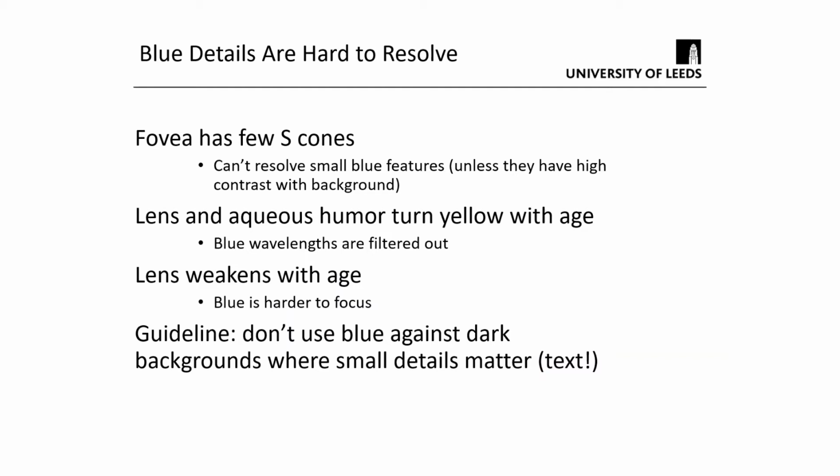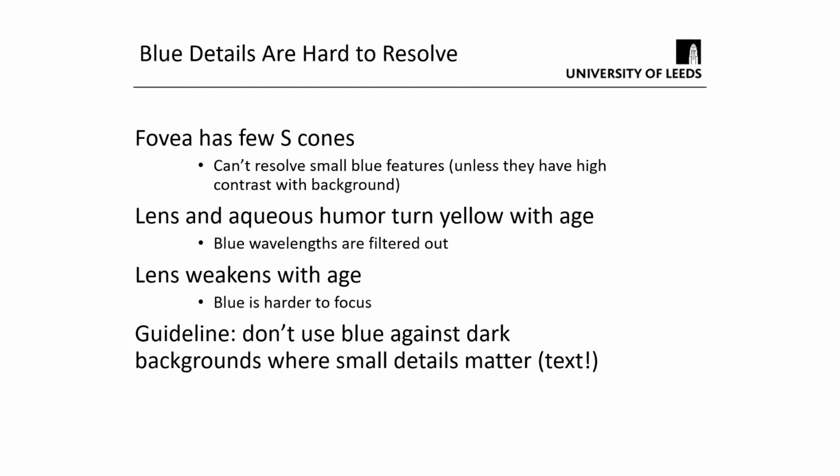So generally the fovea can't resolve small features in blue. So there's a group of visualizers who will avoid the color blue. And some people struggle with seeing blue. As you get older, the fluids inside your own eye turn yellow, so you can't see blue as well. Your brain tricks you and makes you think your eyes are all right, but it does actually get harder to focus on blue.